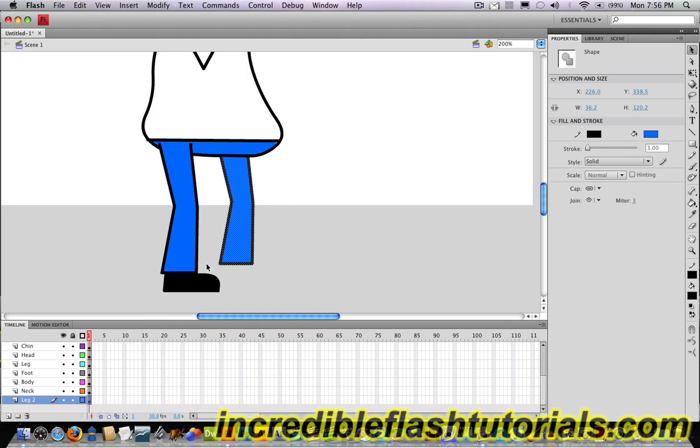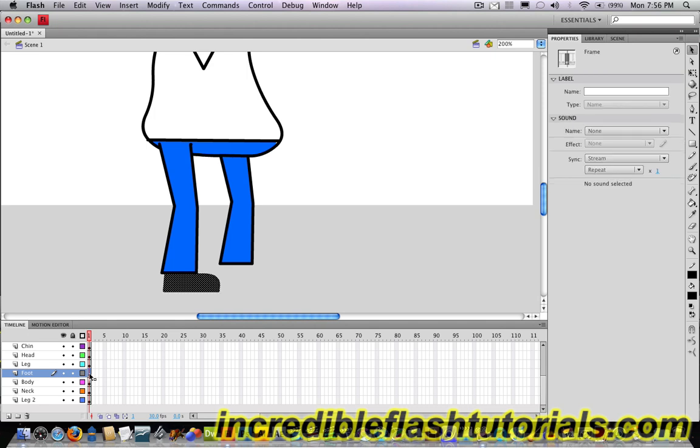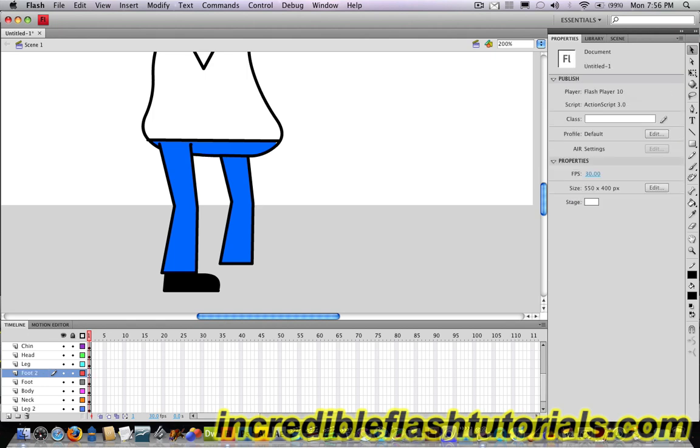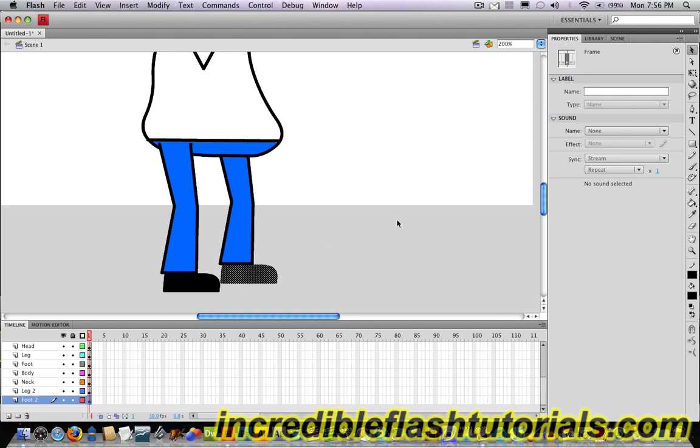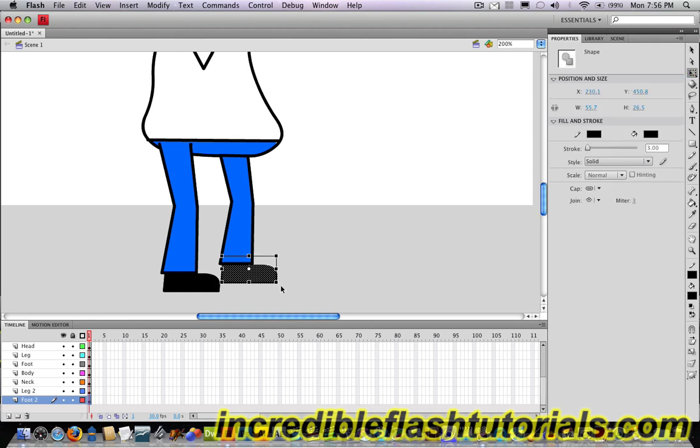And I'm going to do the same thing now with the shoe. Click the shoe, and click the foot layer to make sure you have it all selected. Go ahead and edit, copy, or Control or Command C if you like that instead. And then go to New Layer, double click, name this foot 2, paste it, move it down with the selection tool, and then move the layer down below. And then we'll probably want to resize this a little as well, since we already resized the leg. Let's just go like that.